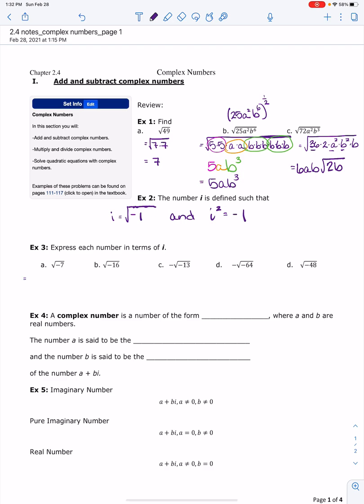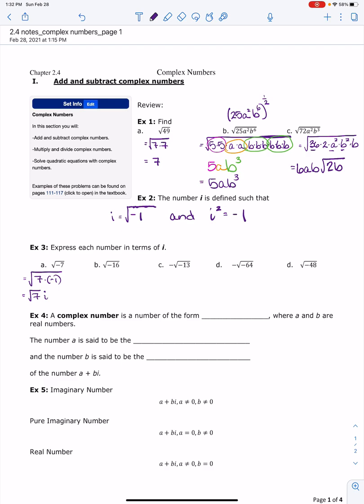So I can factor what I have underneath here. I've got 7 times -1. Cannot simplify the square root of 7, but the square root of -1 is i. Sometimes we move that out front, in front of the radical. You want to be very careful that it does not look like that i is living under that radical sign.